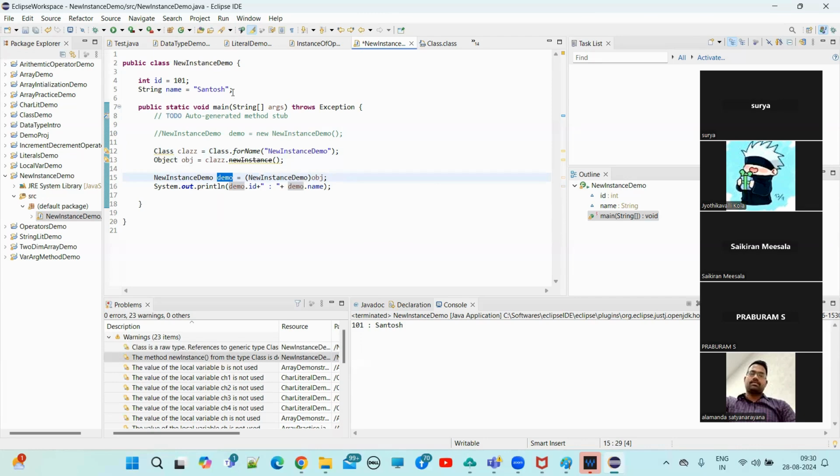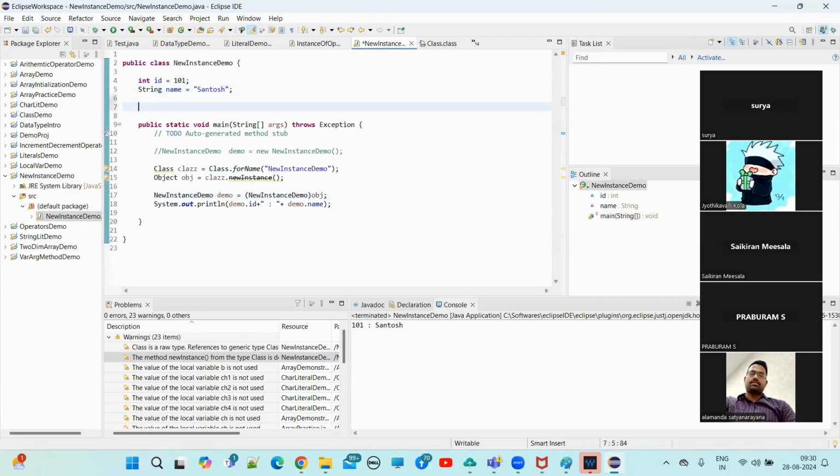And if you want, you can access methods in this class. Let me create one method. Public static void, and the method name? Tell me any method, guys. Let's suppose.